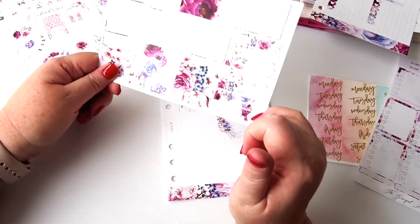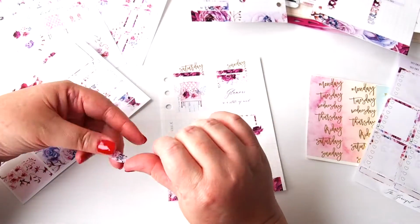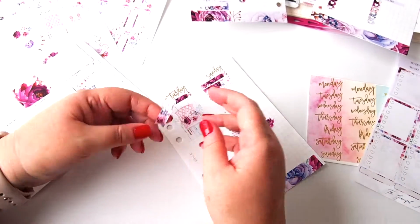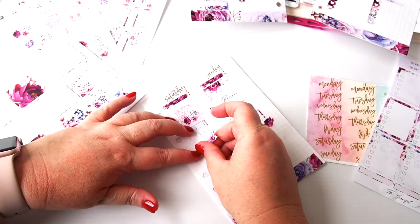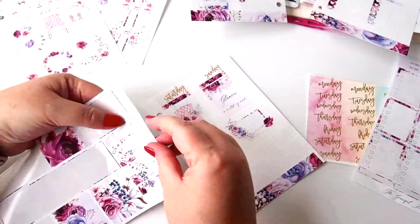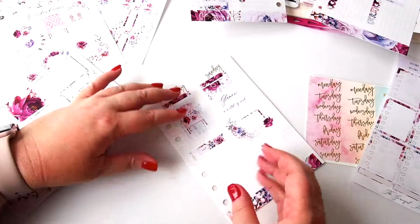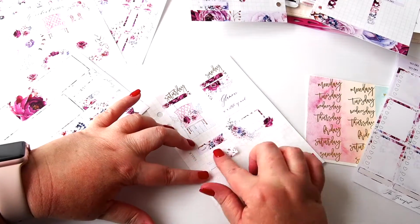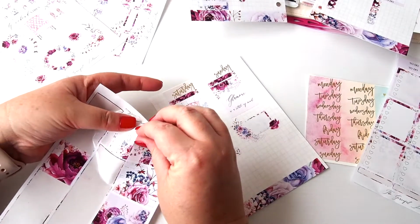So I think what I'll do is put some of these little flags down because, as you know, I tend to use my Primrose chickies for YouTube, etc. So I'll put this one down on a Saturday for planning, and I'll put another one down, I'll just turn it around the other way, for filming and well, YouTube, let's say. And then I'm going to skip that wood one and use a pink one.